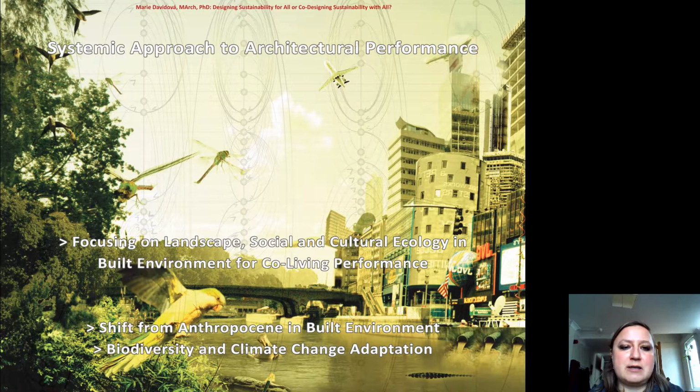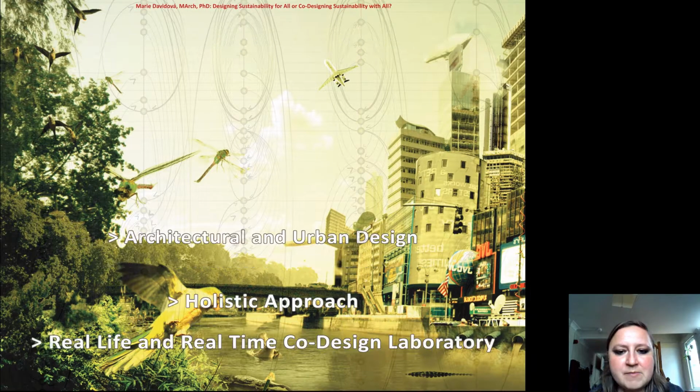So this discussion comes from the newly ratified design field called Systemic Approach to Architectural Performance. The systemic approach to architectural performance is focusing on landscape, social and cultural ecology in a built environment or cultural landscape for co-living performance. It fights for the shift from Anthropocene towards biodiversity and climate change adaptation.